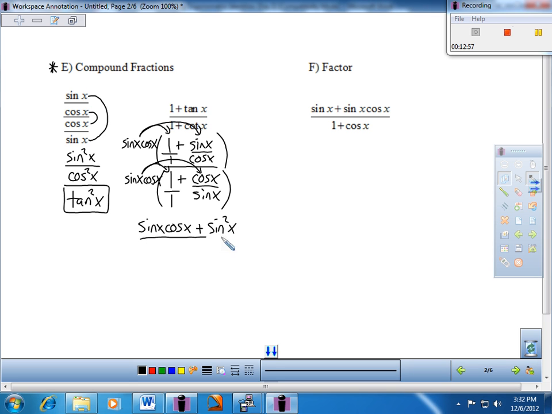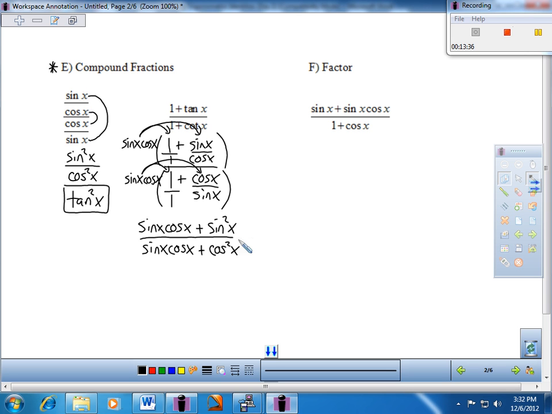Now everybody, I'm going to repeat and do the same thing on the bottom. This is perfectly legitimate because I'm balancing it out. I'm doing this to the top part of the fraction, and then I'm going to take that same exact term and multiply it into the bottom of this fraction. Multiplying it by 1 just gives us sine of x cosine of x. Here's my plus, which comes on down. And what happens in this last one when I multiply this into cosine over sine? Everybody take a look. Sine cancels, 1 on top, 1 on bottom, cross-canceling, and I'm left with cosine times cosine, which is cosine squared. And that's good.